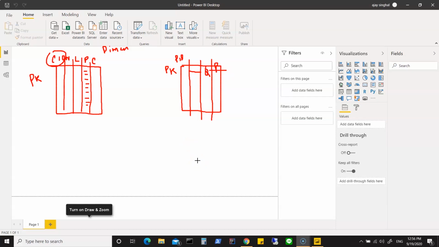Now you could have other dimension tables which could have a link to this table. So when we talk about your schema, and if we want to understand data modeling, there is what we call your snowflake schema and your star schema. So when I say star schema, in simple words, you could have multiple dimension tables in this way. And then you have a facts table which basically has information.